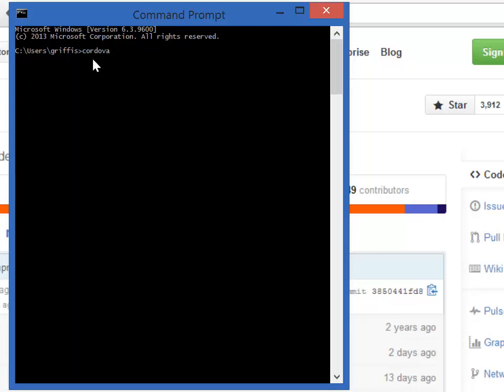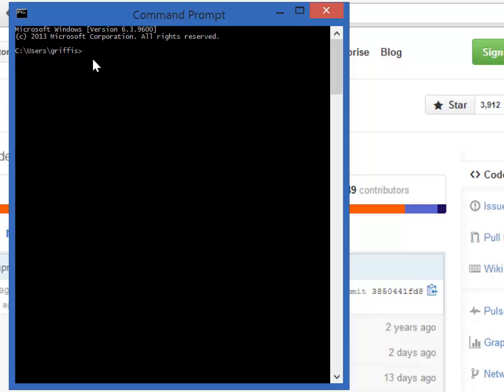If you're going to install PhoneGap, it's usually because you're going to be using the PhoneGap Build service to compile the platform apps. If you use Cordova, typically you're going to be creating and building these things yourself from the command line. So Cordova is what I'm going to do.